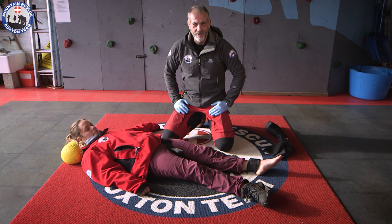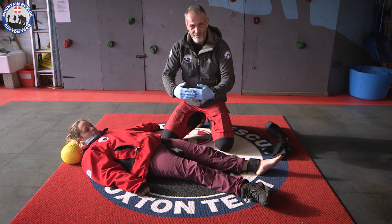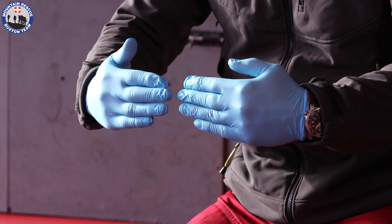So now the splint's on, Alice is ready to be put onto our mountain rescue stretcher and taken away to hospital where she'll need an operation on the leg. Alice's bones were like this, and we've managed to apply traction to pull them apart so they're more in line.